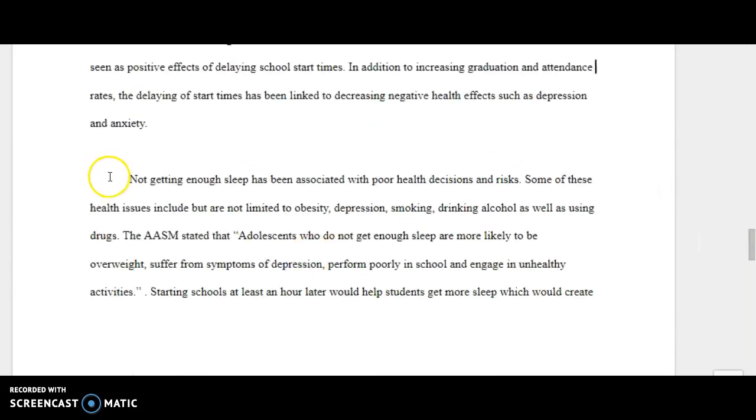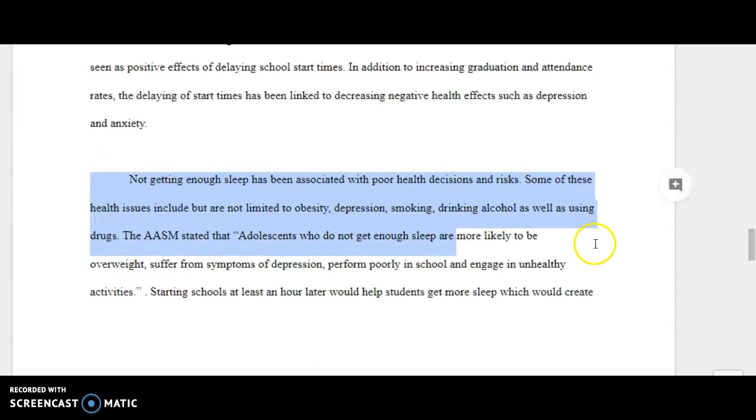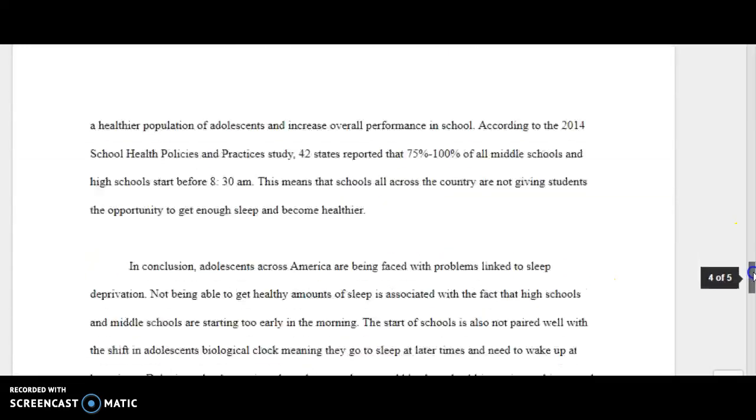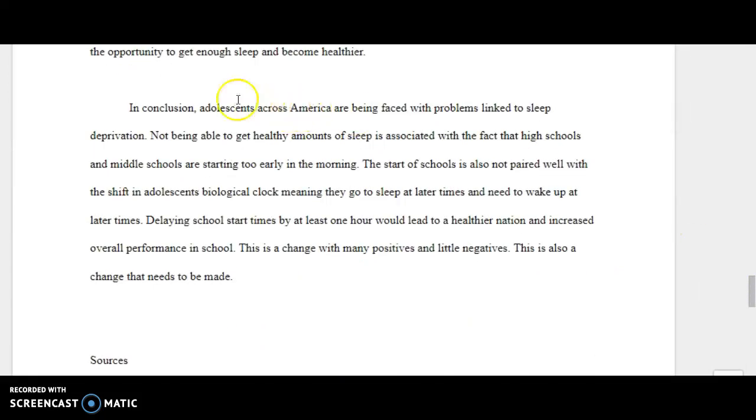All right, now you're coming back to poor health decisions. So the paper's feeling disjointed at this point where you talked about things that were bad and then possibly things that were good. Now we're going back to things that are bad. Let's try to put all the bad stuff in one place and all the good stuff in another place, and it'll be easier to segue then into your conclusion.